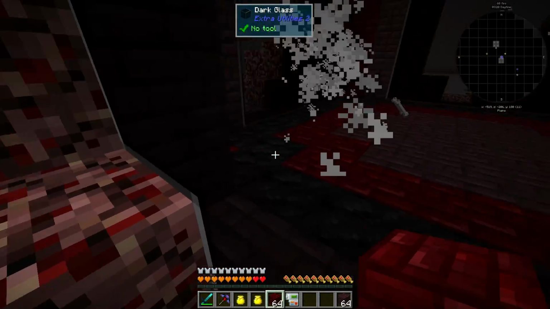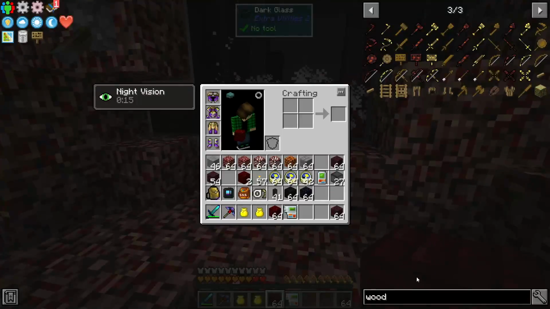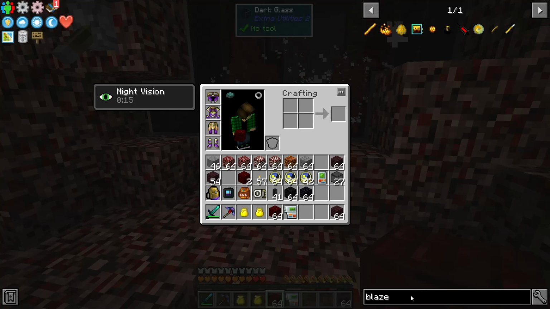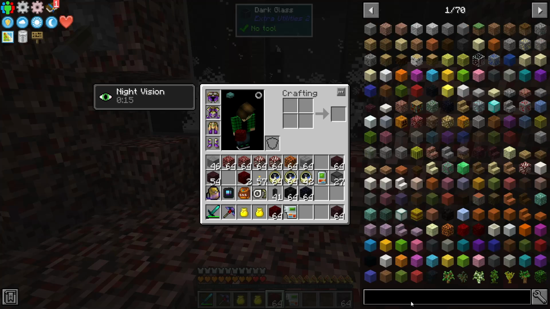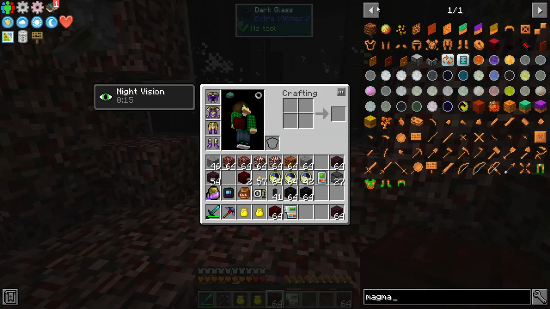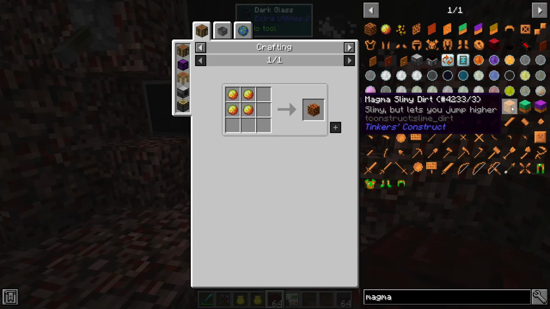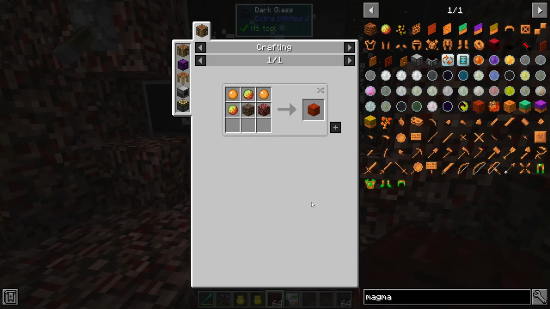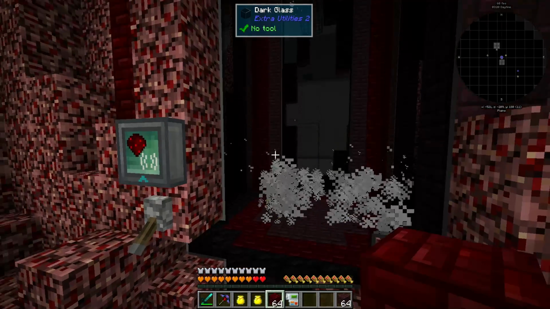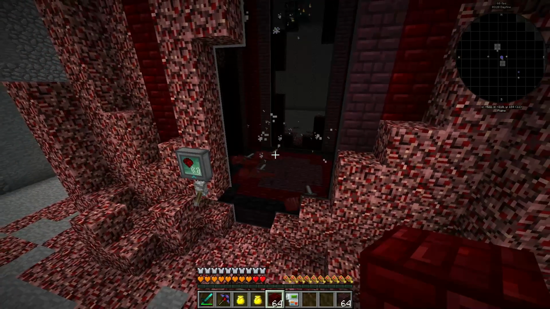And here I used coal, and for the blazes, we can potentially use some sort of blaze block if we can. Blazing pyrotheum won't work, but we could use magma blocks, for example. Those are kind of orangey. Or maybe magma slimy dirt or something, or slimy magma mud even. That could work. But yeah, that looks really, really cool.